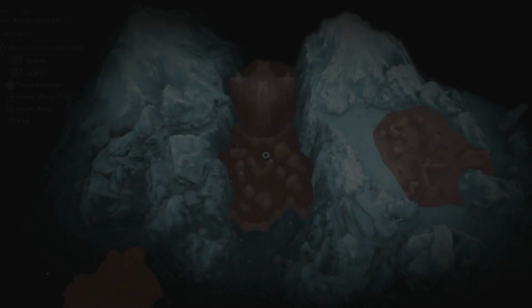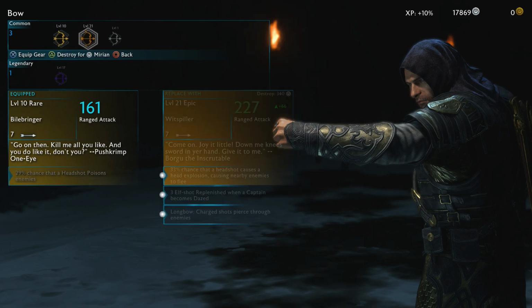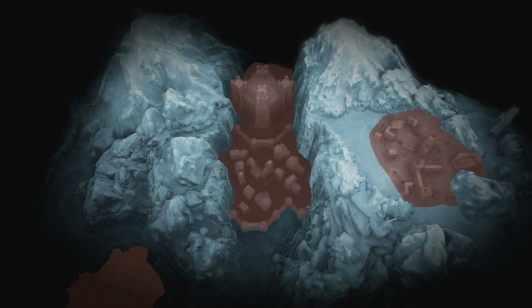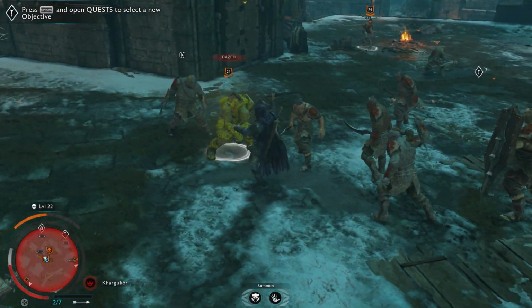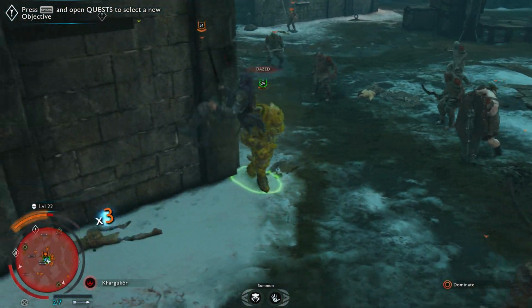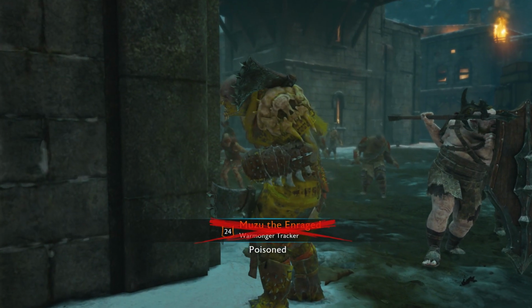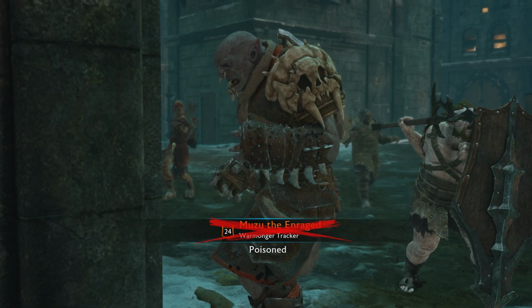Perfect. Oh, wow. Look how much damage that was doing. All right, let me switch back to my other bow before I forget, because this bow is way better. And hopefully we can finish this guy rather quickly. Oh, couldn't counter. Oh yeah, he's done. Oh, I didn't mean to execute you, but whatever. He died from poison. That's gonna scare him off.